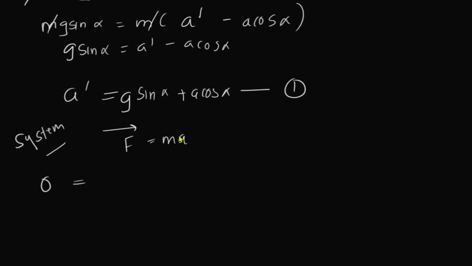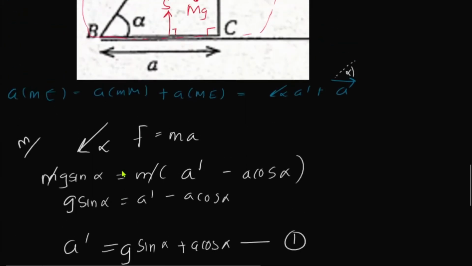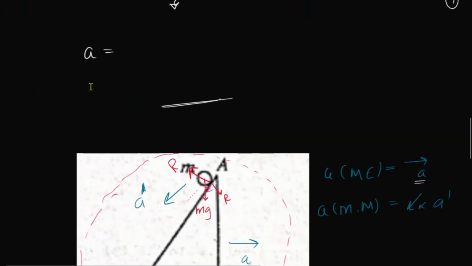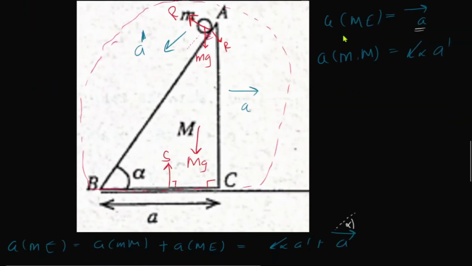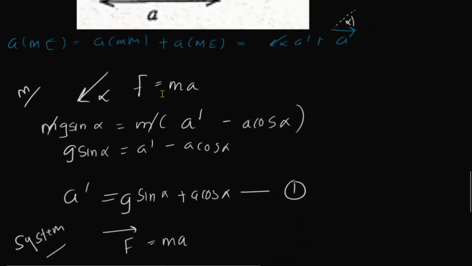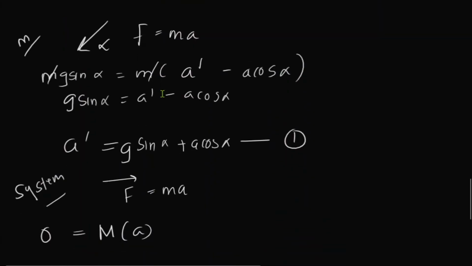And then you need to write the ma products of each and every object. So let us consider the wedge first. The mass of the wedge is capital M. What is the acceleration of the wedge relative to Earth in this direction? It's simple, A, isn't it? Acceleration of the wedge relative to Earth, this direction is simple A. So the next particle is simple m. The mass is simple m.